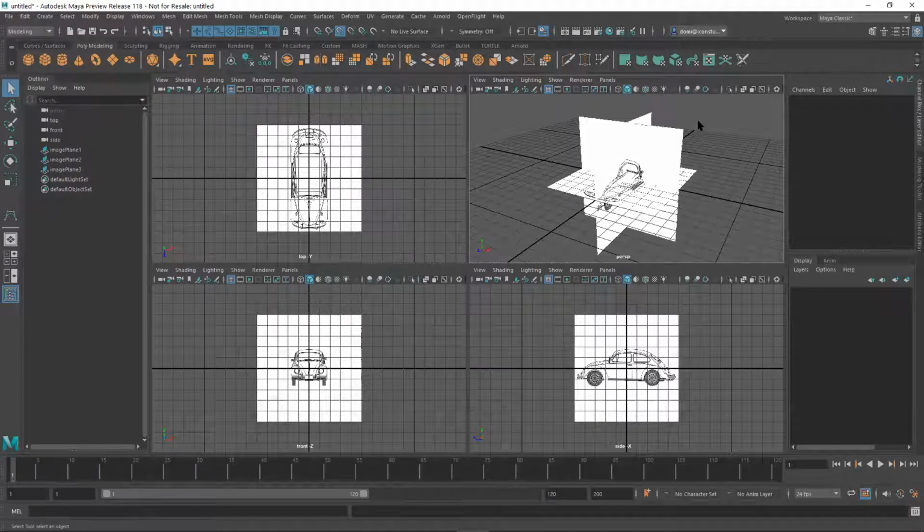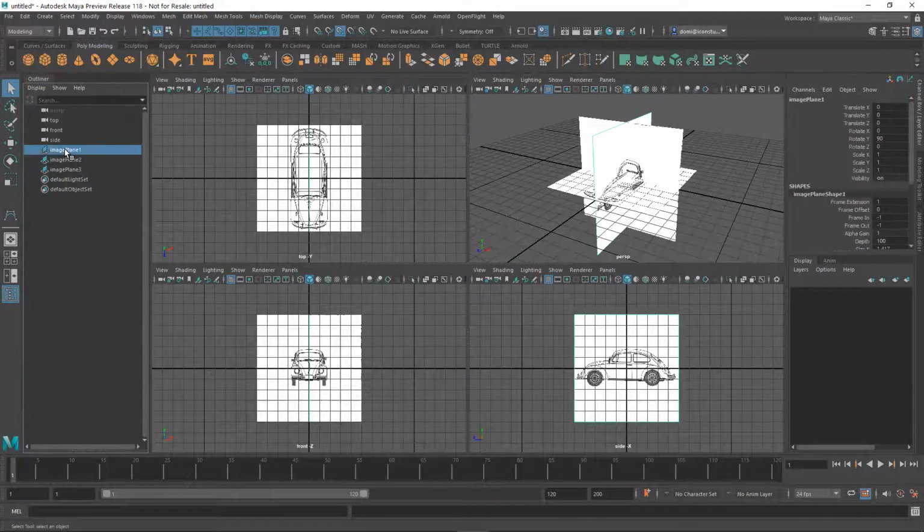I'm going to move them a little ways away so that I don't ever have any chance of hitting on them. Okay. So what I'm going to do is hit on the first plane. Actually, you know what, I think I'm going to first rename all of these. So I'm going to do VW, and I'm just going to say IP for image plane. And I'm going to give it an explicit name for what it is.